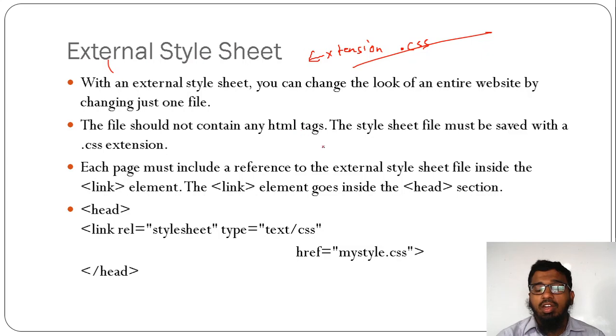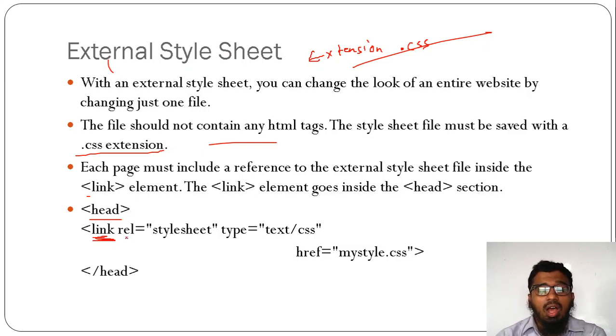The file should not contain any HTML tag. The style sheet file must be saved with the extension CSS, as I told you just now. Each page must include a reference to the external style sheet file inside the link element. The link element goes inside the head section. So just remember that if you want to write internal and external, that should be in the head tag. In internal we use the style tag, but in external we use the link tag.